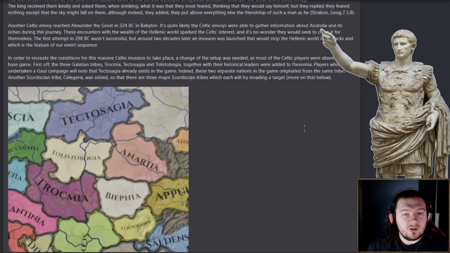In order to recreate the conditions for this massive Celtic invasion to take place, a change of the setup was needed, as most of the Celtic players were absent in the base game. First off, the 3 Galatian tribes Trochmia, Tectosagia and Tolistobogia, together with their historic leaders, were added to Pannonia. Players who have undertaken a Gaul campaign will know that Tectosagia already exists in the game. Indeed, these 2 separate nations in the game originated from the same tribe. Another Scordiscian tribe, Calegrea, was added so that there are 3 major Scordiscian tribes which each will try invading a target. More on that below.